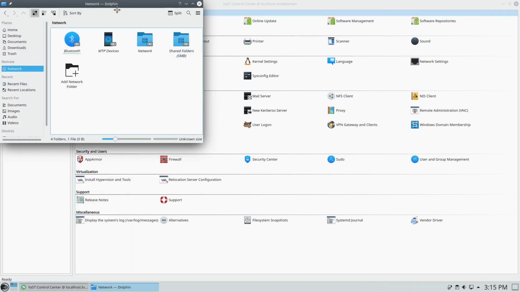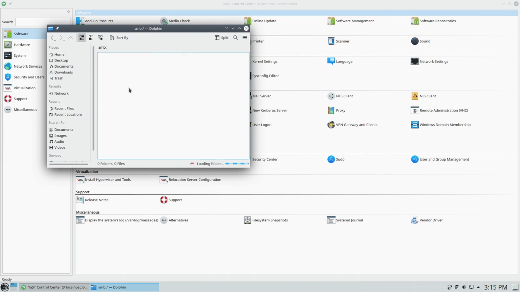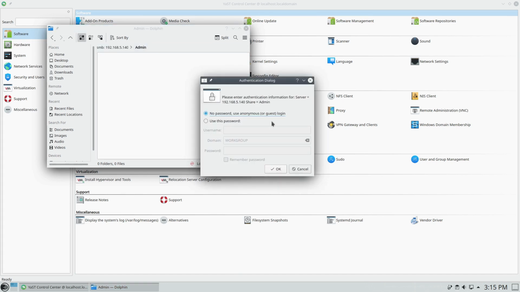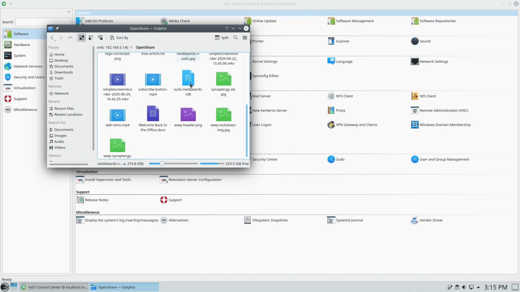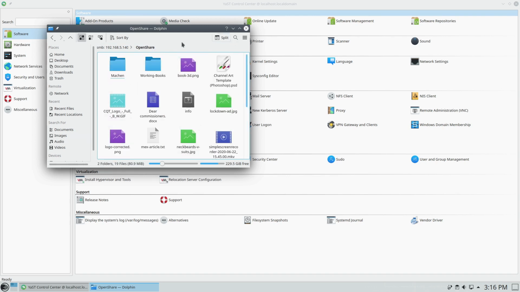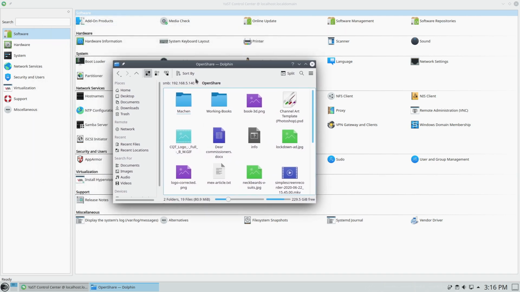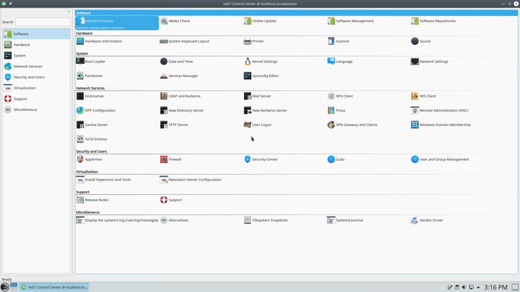This is, again, something I've generally had an issue with Dolphin in the past, where it just doesn't seem to like to find the files. Now, I should be able to manually go to them. So if I go here, I should actually be able to get to them. And if I were to log in here, I'm sure I would get to it. Let's, in fact, go ahead and go with my anonymous one, my OpenShare. So it is apparently finding stuff. Here you can actually see that it is finding the network. It just never, and this is not OpenSUSE, this is Dolphin in Plasma, never seems to find my network shares out of the box. That's kind of sad.